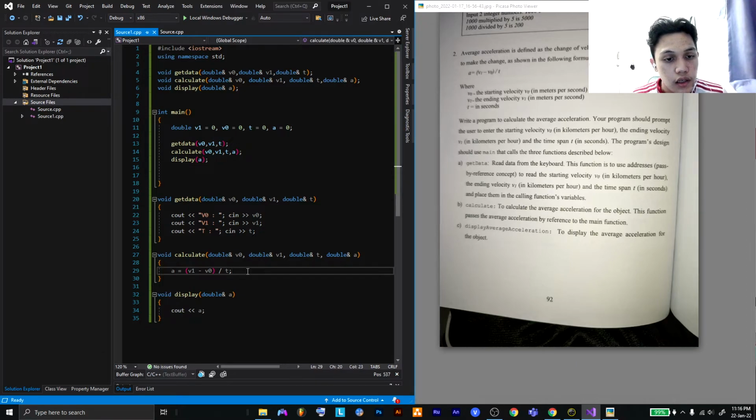And after they get the data, they're going to use the formula to calculate. And I put the double N and A because we want to update the data, update it to put it in the display function. So display got the data of A, right? Got the data of A and put it here. So the void display function knows what it wants to display. It displays A, and it gets that A from void calculate. So it runs here first. And to display, it gets the data A from above, and it can output its data.